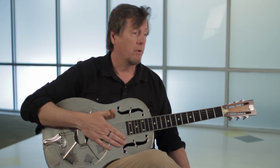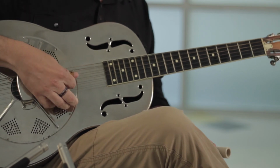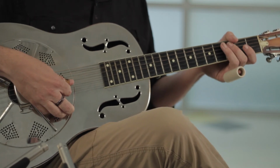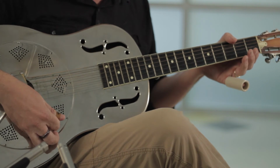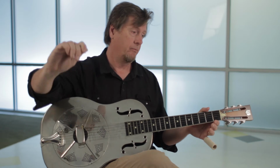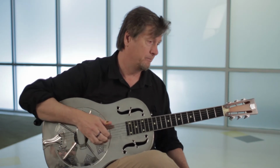Example 4 is an example from Down to the Praying Ground. So now I'm in open G tuning. The notes are D, and then G, D on the 4th string, G on the 3rd string, B on the 2nd string, and D on the 1st string. So the first example, example 4 in open G tuning, is from the song Down to the Praying Ground.